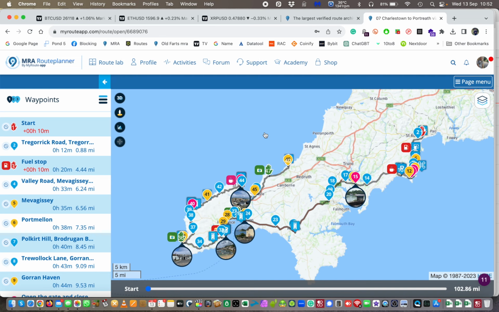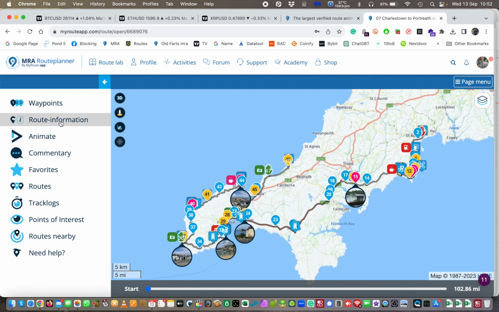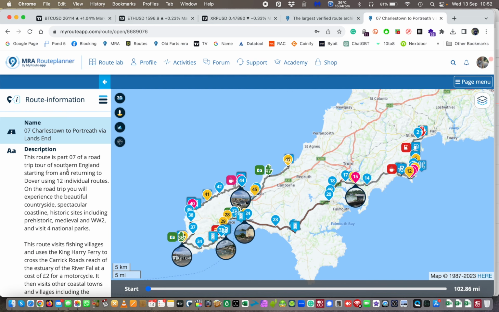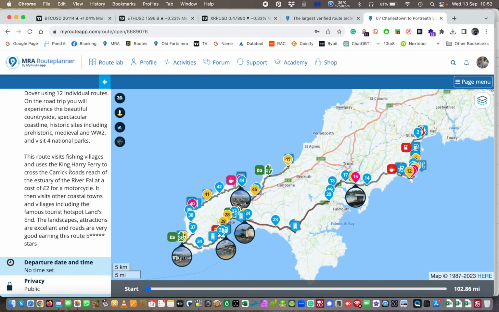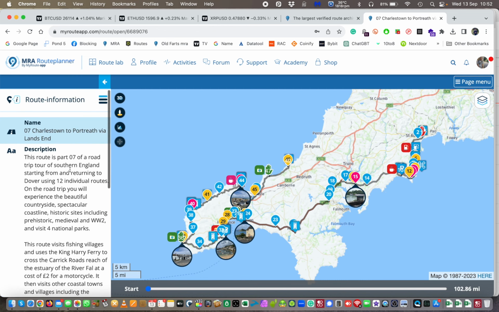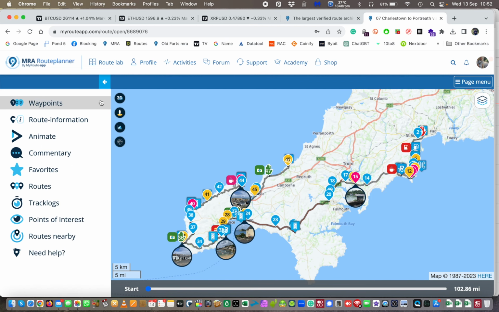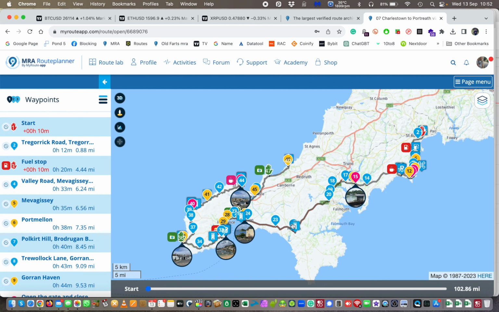And there's our route. That gives us loads of waypoints. Remember I said about the route information? Well, as with any route, you can click on here and go to route information, and you can get all of the information that Nick has taken the time to kindly type out for all of us to read and see if we want to. Then we can go back to waypoints. But I still can't edit the route from here, because I might want to say, well, I don't want to go there, I want to go somewhere else.